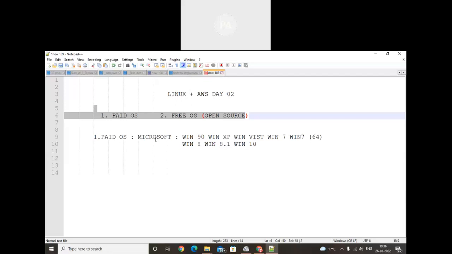When they purchase Microsoft, when the company wants Windows 7 or Windows 8, they need to pay 8 to 10,000 per license. For example, if one company has an employee size of 1,000, they need to pay for 1,000 licenses. That is an unnecessary amount. If we get the same result by using open source, why should the company waste it?